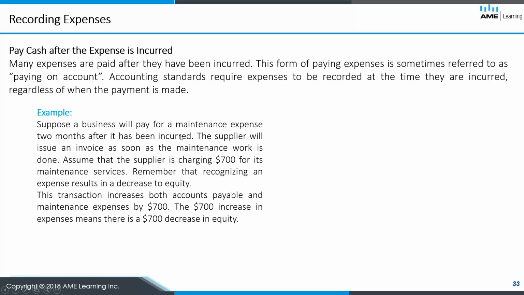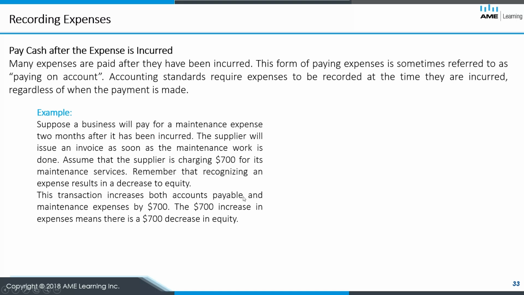So here are the examples saying that if we had some maintenance work done, or we paid for the maintenance work that was done 2 months after the work was completed, then we are going to record that maintenance expense at the time that the service is provided, usually the specific month. And then we record a liability: the expense goes up and a liability goes up. The account where the liability goes up is called accounts payable, and that will represent the fact that we have to make a payment.